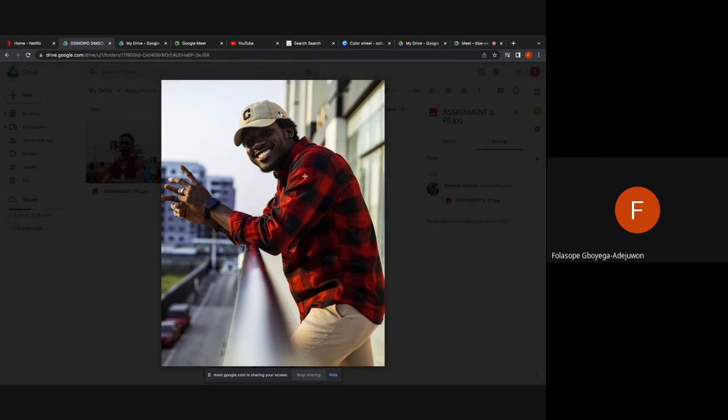So when I was taking this image, the sun was coming from the left, and it was already late, almost 7. And he's wearing a cap, so his face was dark and it was natural light, no extra light. But when you're editing, you could have brought up the shadows a little bit more. That will bring up the skin, make it a bit brighter. But overall, I like the way you did everything.